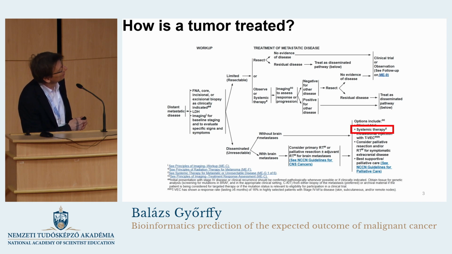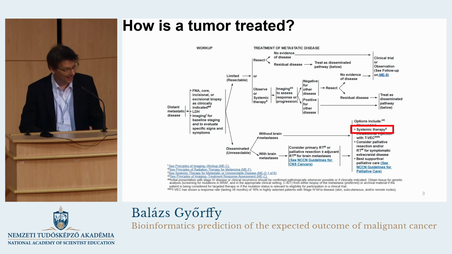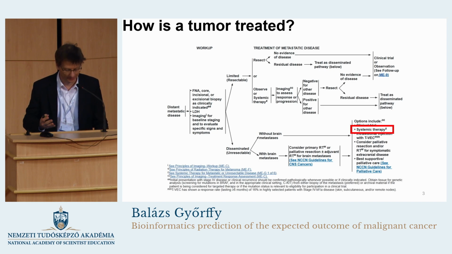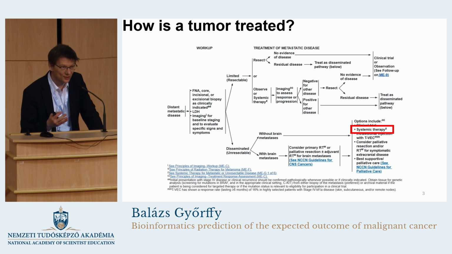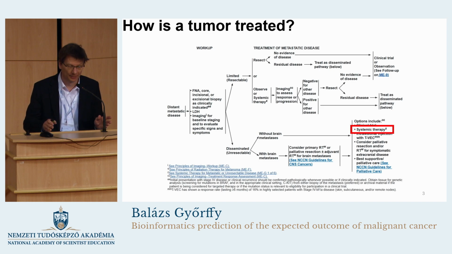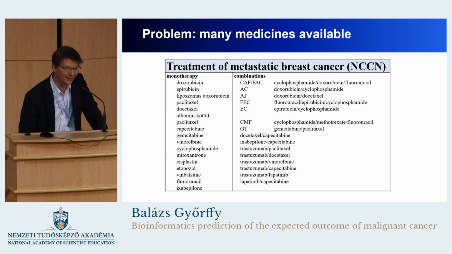Let's say there is a disease, and according to the guidelines, there are different steps based on what the exact diagnosis was, like what the spread of the tumor is, whether there are possible markers. And at one point, there is a treatment which we call a systemic therapy. This is a drug treatment. So this is easy. Let's say that we have all this pipeline for a breast cancer patient, and the pipeline said that we need a systemic therapy. Do not care about the others now. But what should we give to the patient?